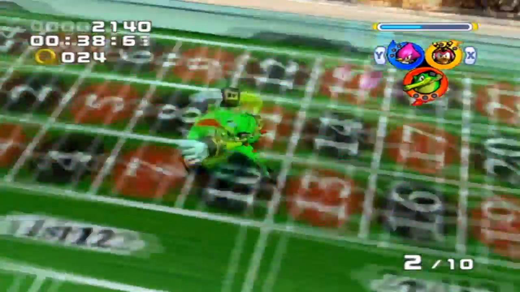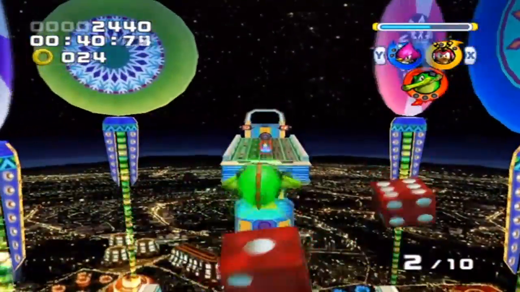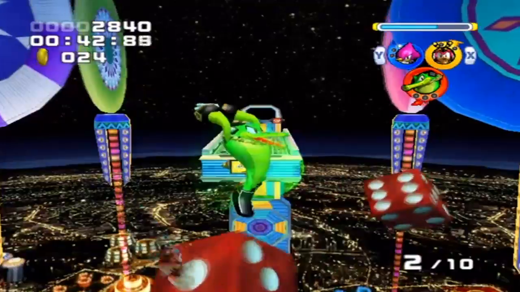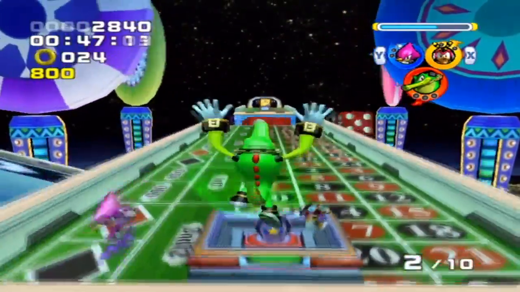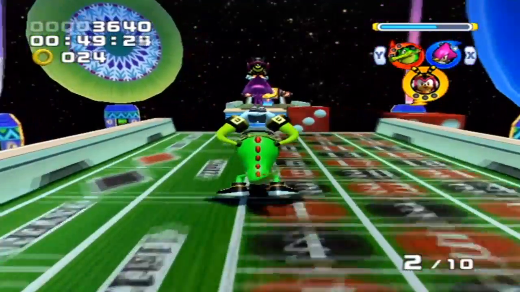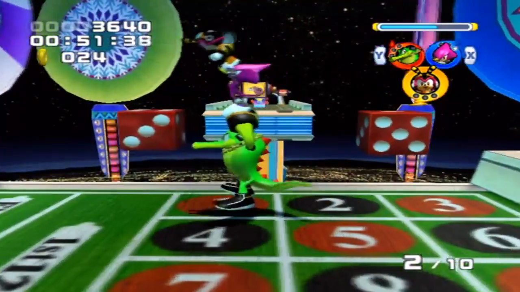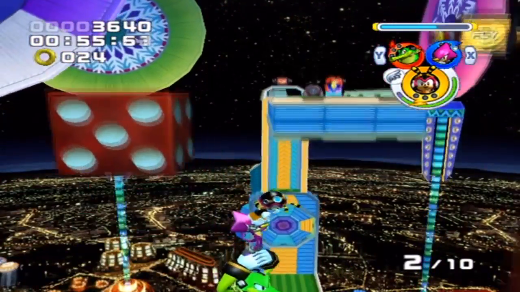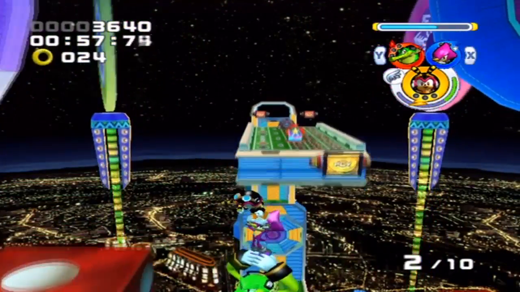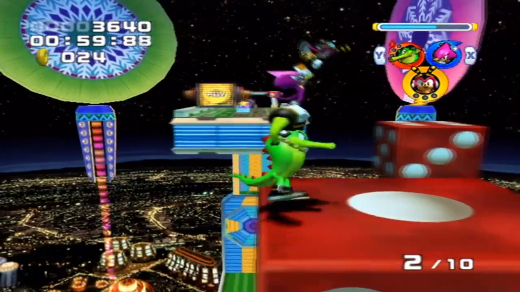Okay, now Vector is actually good for taking out these flight enemies right here, so make sure you take advantage of that. Because, you know, his body slam, whatever it is. Well, it's not really like a body... Well, it is, because he is slamming down with his body, but it's not like a body slam like Big the Cat. Oh, no. Oh, whoa, that was close.